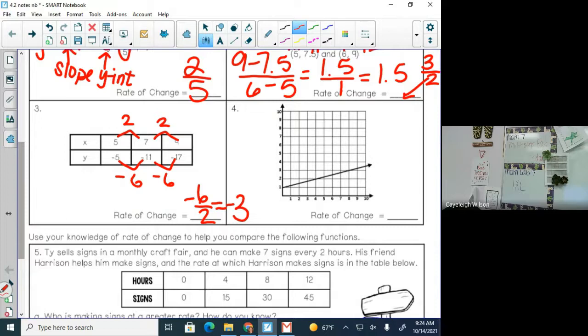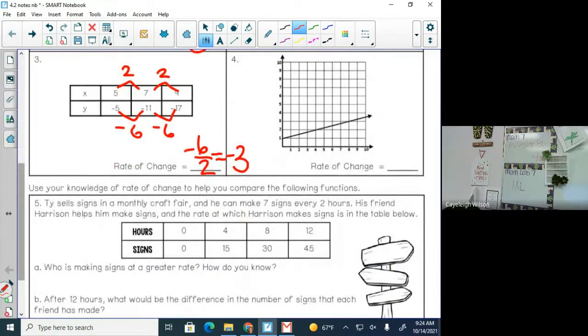All right, number 4. How do you find slope from a graph? Rise over run, but you have to look for 2 points that go perfectly through the corner of a box. So it's typically pretty safe to choose the y-intercept, and then I can probably choose like that one, okay? All right, so rise over run. So I rise 1, and I'm making sure that I'm looking at what it's counting by, and I run 1, 2, 3, 4. So that rate of change is 1/4.